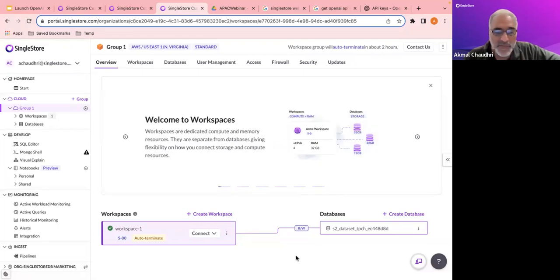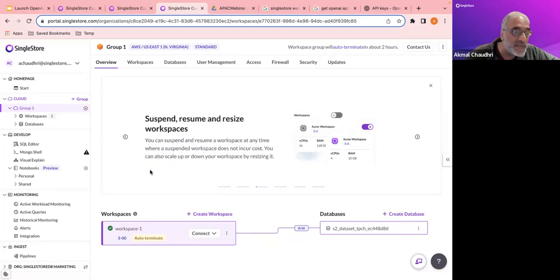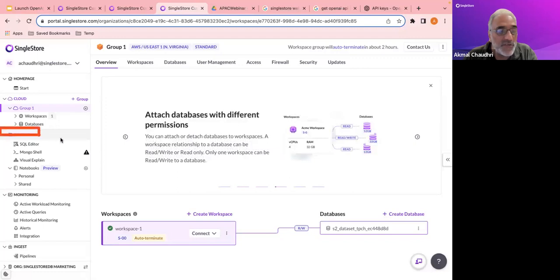So that's absolutely fine. But there's nothing else that you need to do here for the moment. Just wait for it to provision. And then in the meantime, what you can do is, let's have a look.